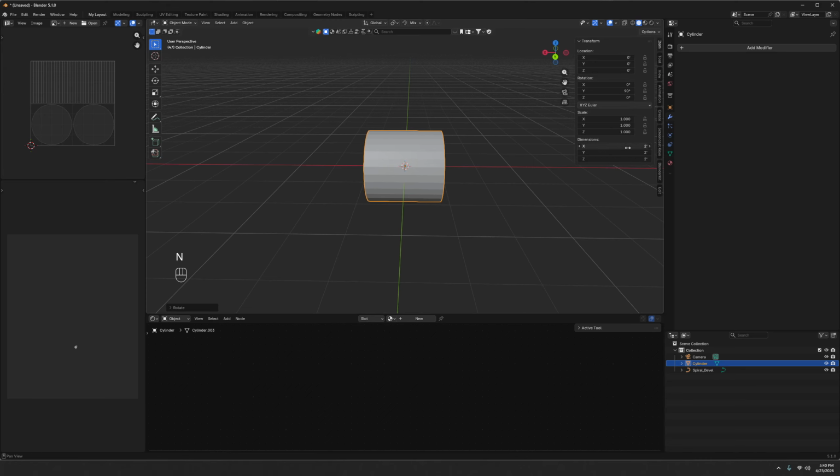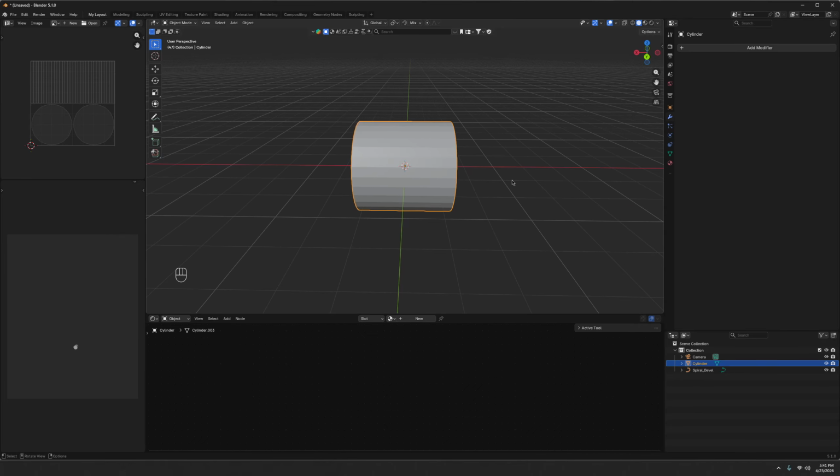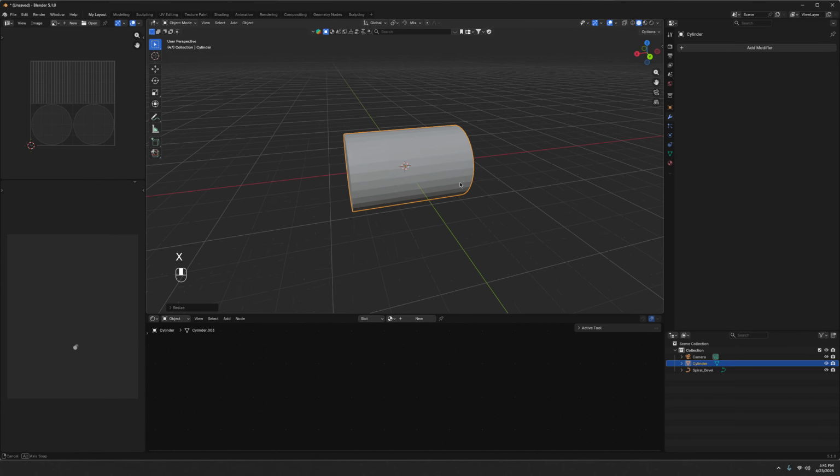So first I want to scale all this up to 3 feet because I'm not even going to pretend to know what a meter is. I don't know meters, I know feet. That's how my Blender is set up. Sorry, not sorry.